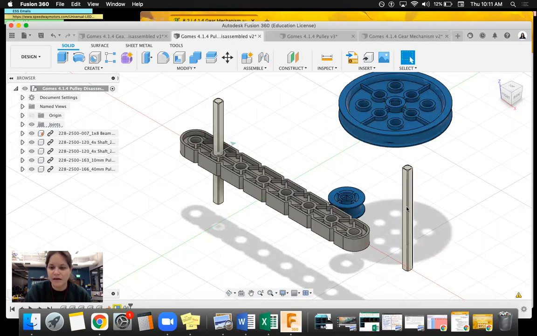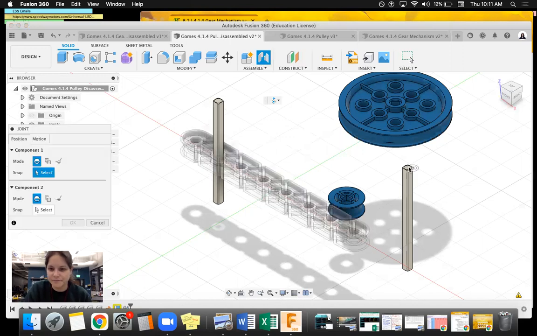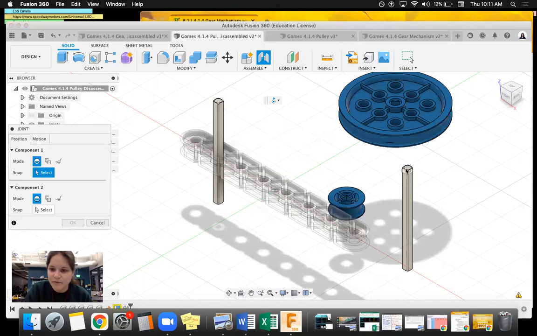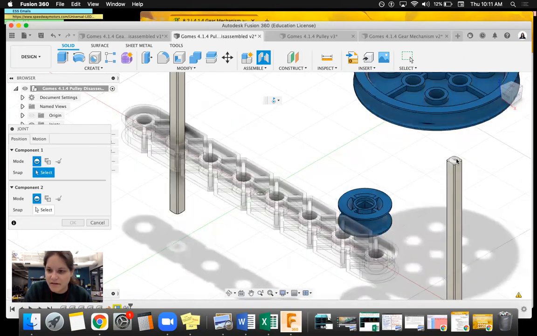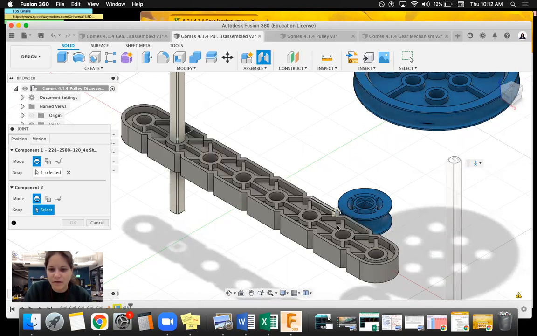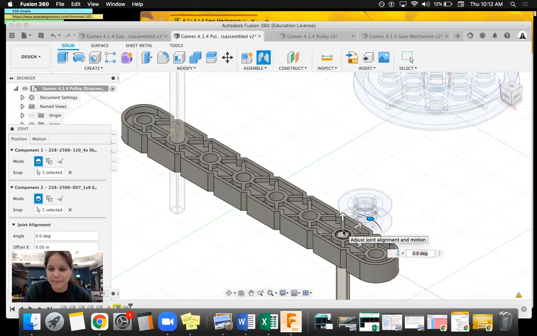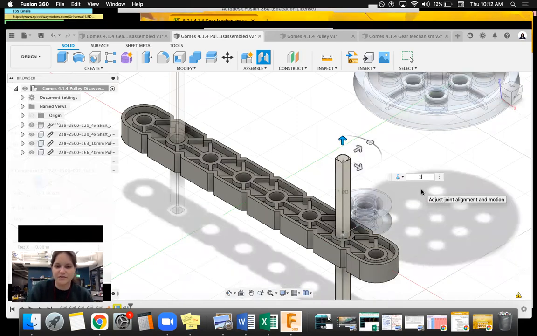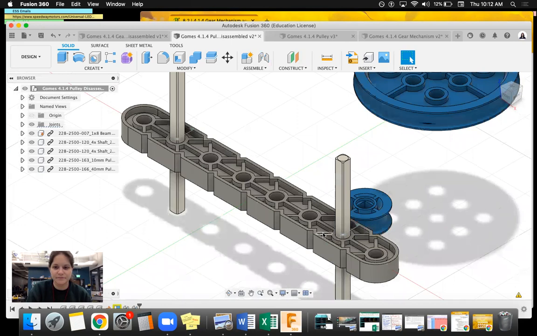And then I got the second one, same process. So J for joint, there we go. We're still doing a Revolut motion. Select the top of this bar so we have that black outline, that black circle. And then over here is fine. Also a black circle. And now it'll revolve in there. Gonna drag that up and make it 1 inch as well so that those are in line together.